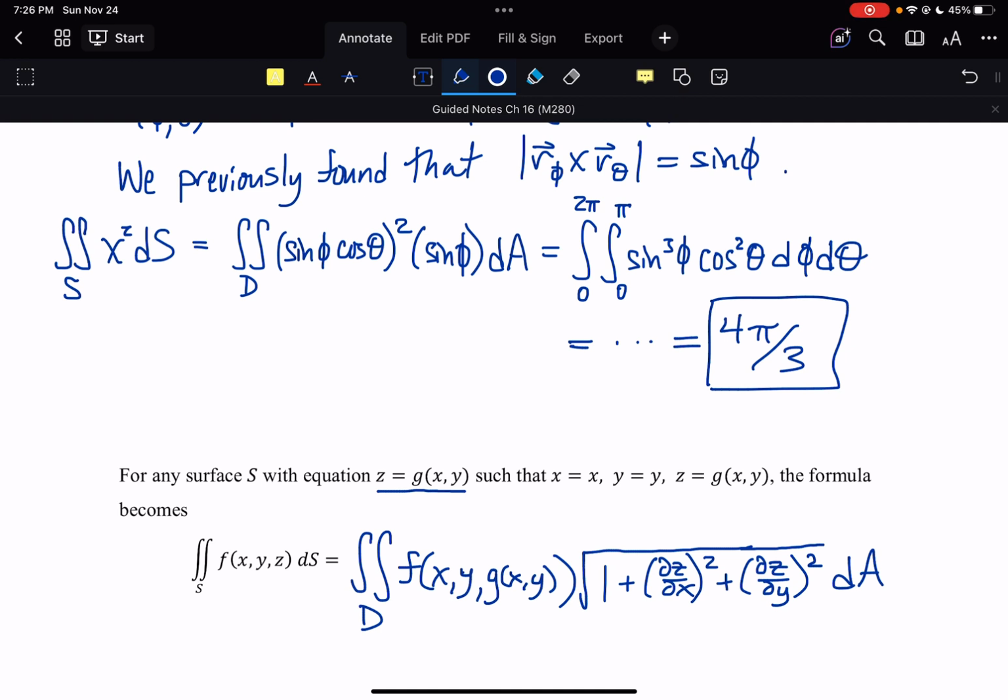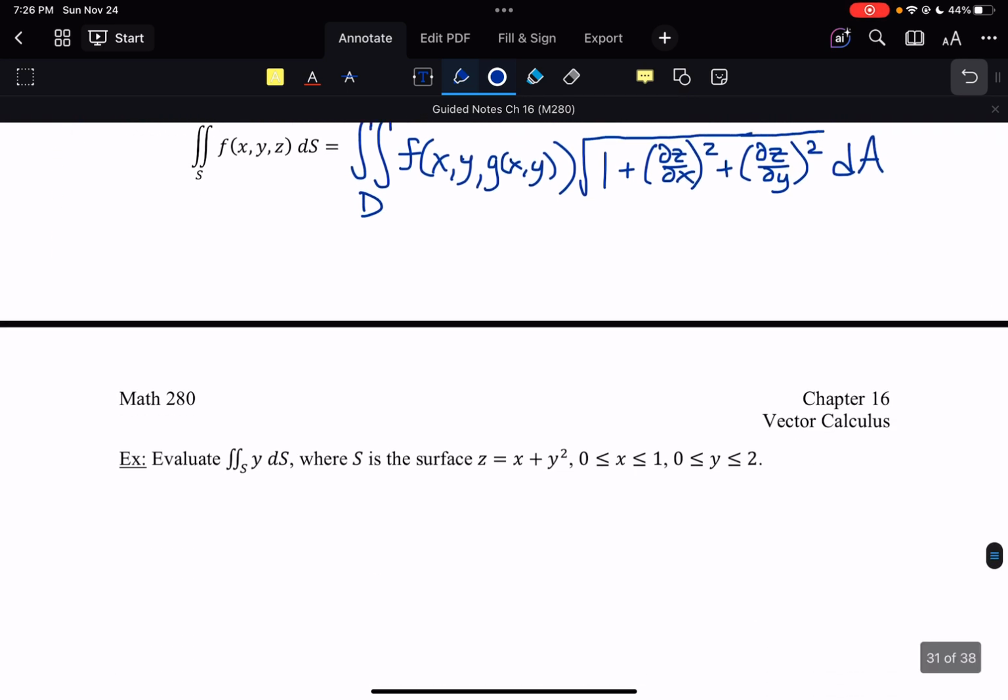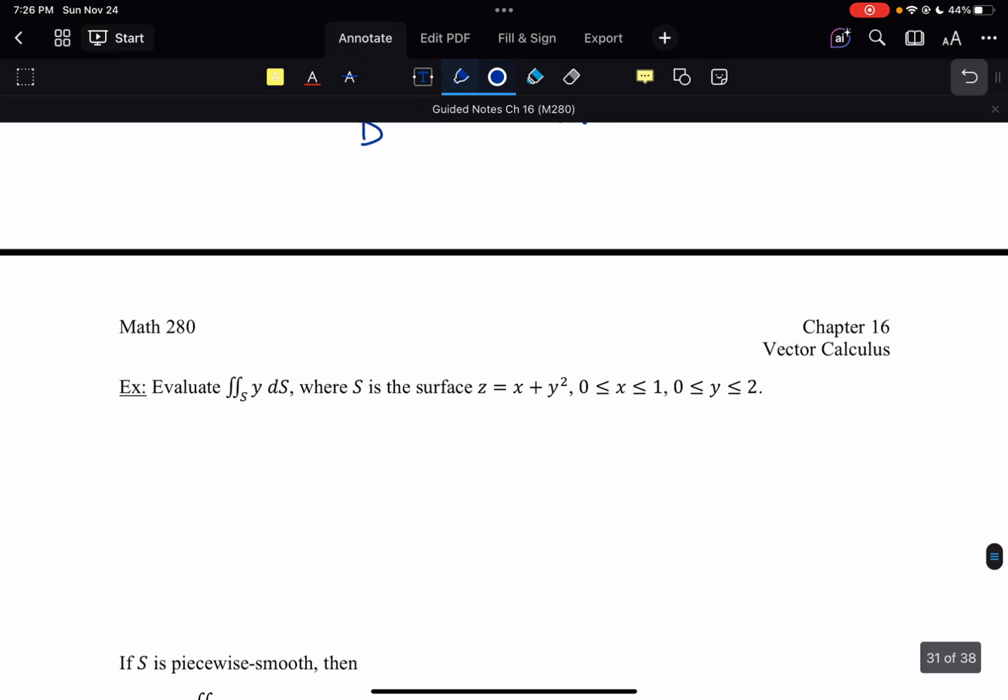Okay, so we've seen different versions of this formula before, including in our surface area work from the previous section. If we know that the surface can be parameterized using a formula such as f of x, y, g of x, y, we don't have to go through all of the work of finding the tangent vectors, crossing them, and finding their magnitude. We can just jump straight to here. A case in point is an example at the top of the next page.